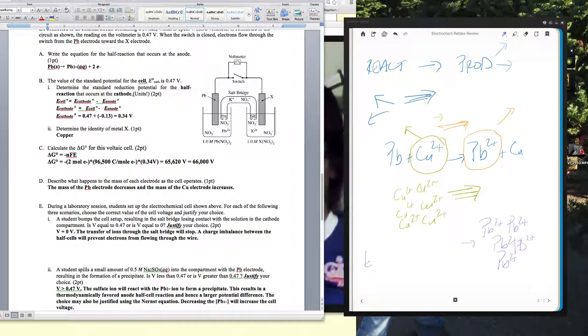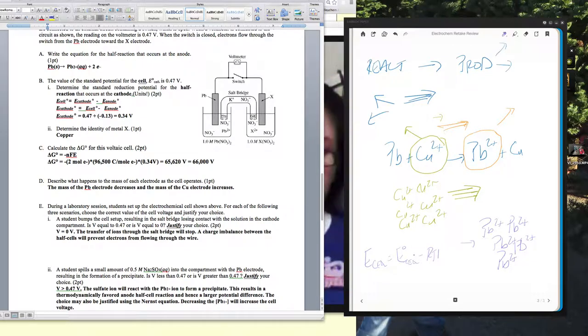The quick and easy way to do it, but if you had to calculate it, was E of cell equals E naught of cell minus RT, I'm forgetting. I'm doing the Nernst equation. Is this natural log or log? Look at me, I can't even remember it. Do either of you remember it, or have it available? If you don't, that's fine. I'm sure I will find it in a second.